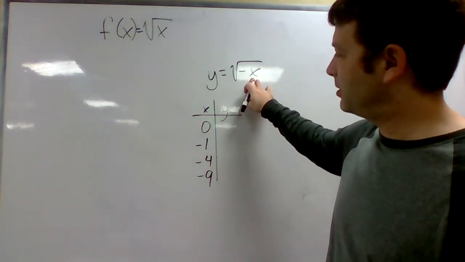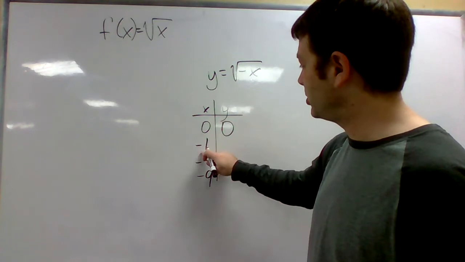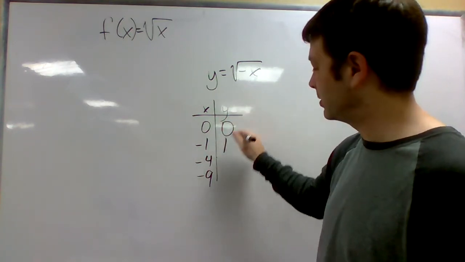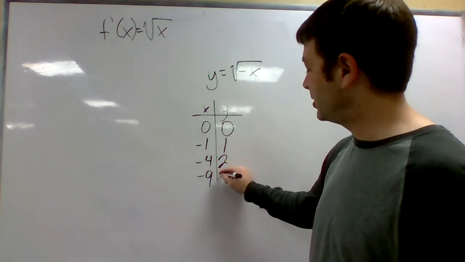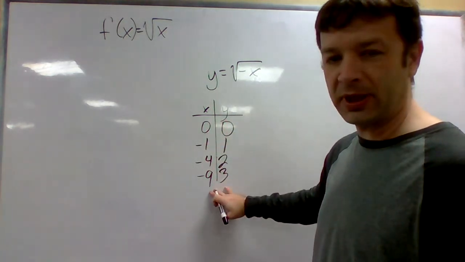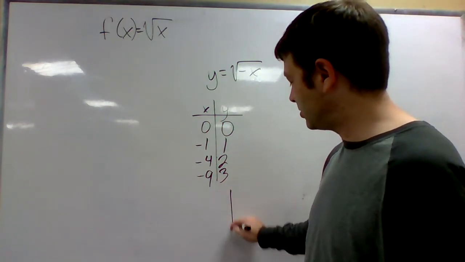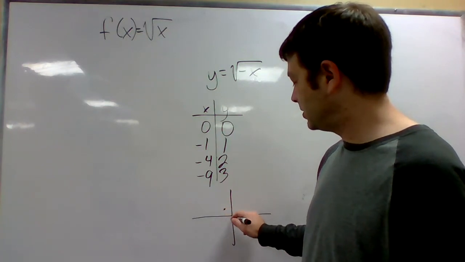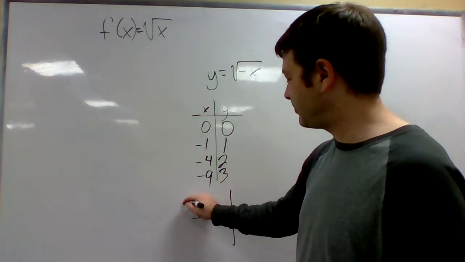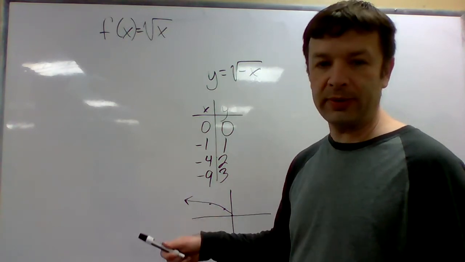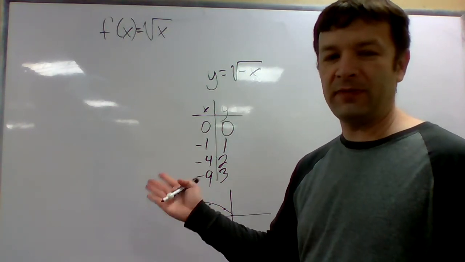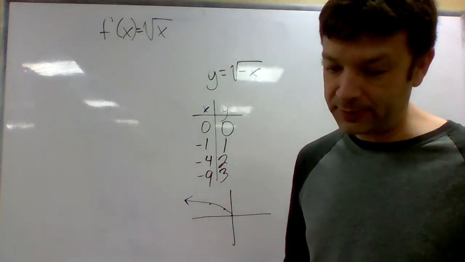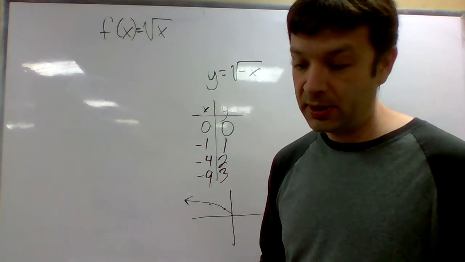So if I plug in 0, negative 0, 0, square root of that is 0. If I plug in negative 1, it's positive 1. If I plug in negative 4, it's positive 4, square root of 4. Plug in negative 9, square root of 9. The weird thing is all the x values are negative. So you go negative 1, 1, it's over here. Negative 4, 2 is over here. So it's actually just going to go backwards. It's flipping from going left to right to going right to left. So that's number 20. Just got to match that one with the answer.